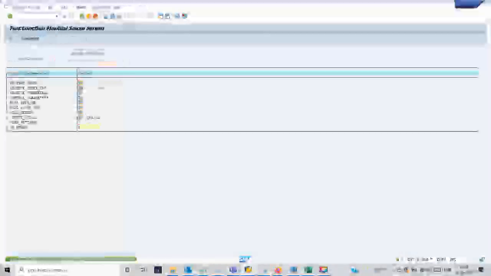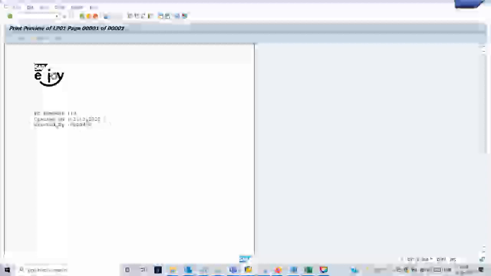Now I'll just execute it again. 18 is my PO. See, now PO number, created, all have come up. Okay, so similarly we can put any data you want.